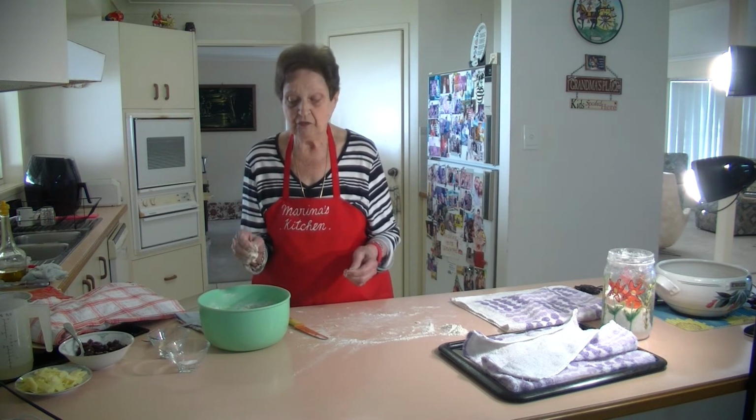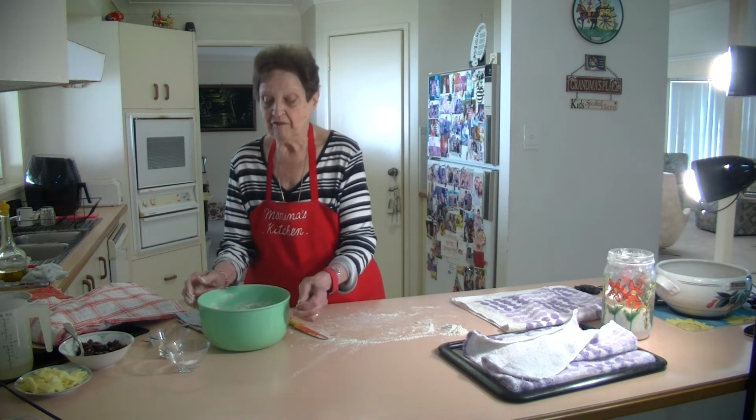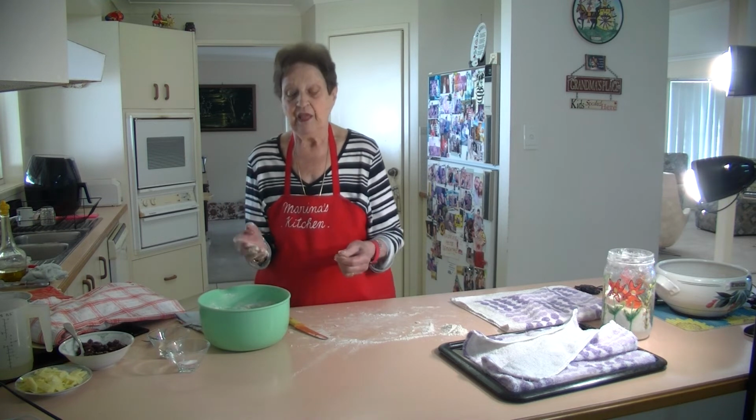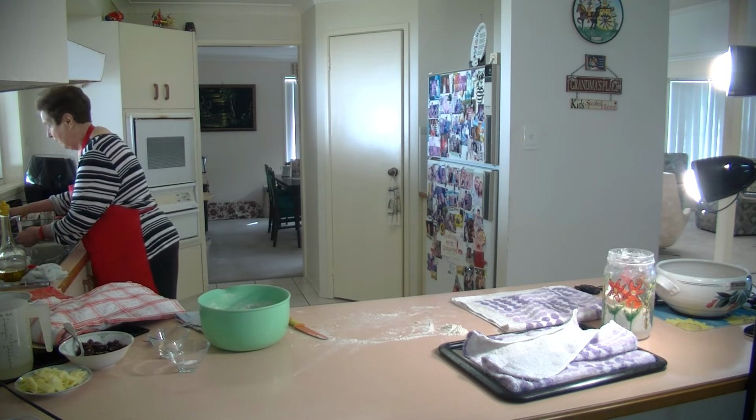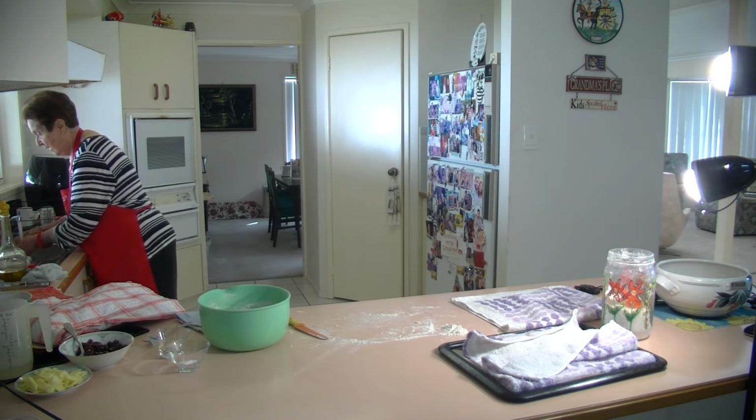I just do it the night before. Put it covered with cling wrap, put it in the fridge. The next morning it has already risen. So I'll just get rid of that dough all over my hands.